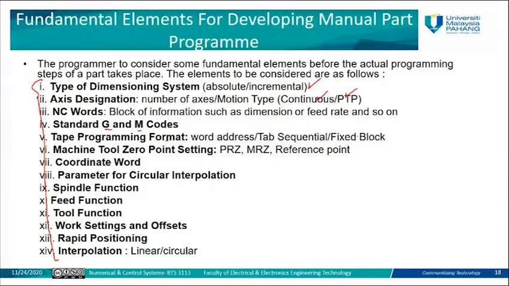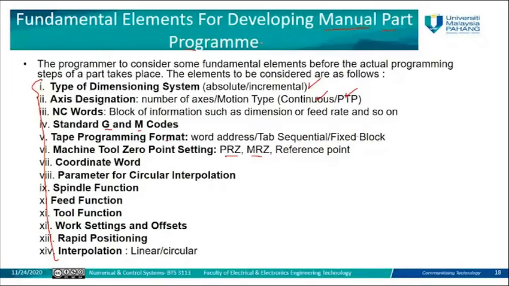Machine tool, 0 point, and this one, the definition we already mentioned in chapter 2 also: how to define the reference point, how to define the 0 point for the machine, the 0 point for the product, the 0 point of the general reference point for the whole operation. Coordinate word, parameter, and circle interpolation. We are going to go one by one, all of these fundamental elements that are needed to develop the manual part program. So these are the fundamental elements that we need to develop a manual part program.